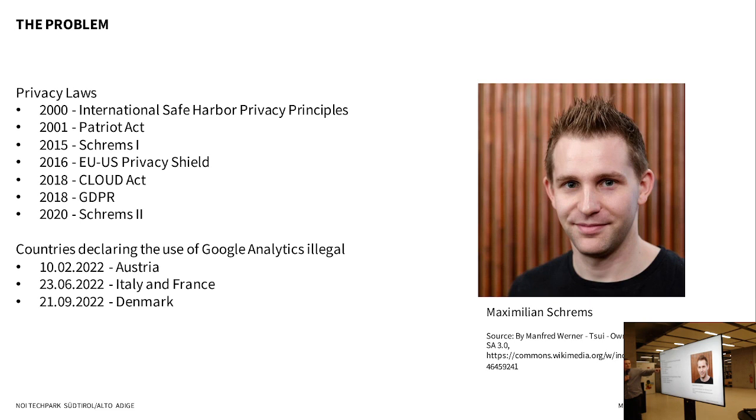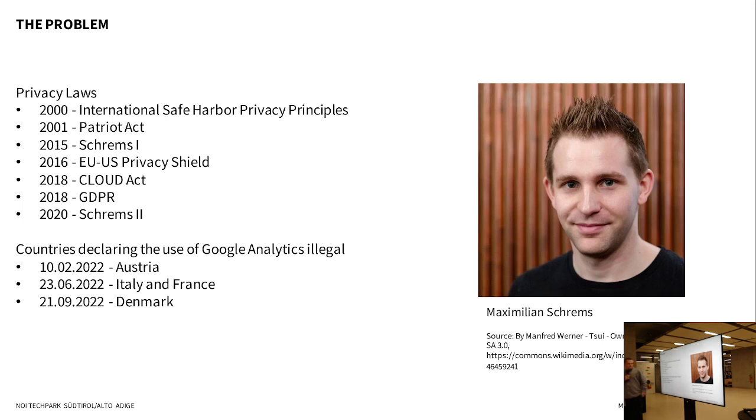So in 2016, the EU-US Privacy Shield was defined, and two years later the Cloud Act came, because the US government had a problem: the FBI wanted to see some emails from investigations on European servers of Microsoft, and it was not allowed to access data outside US soil. With this Cloud Act, they made it so that American companies have to give access to the US government, even if their data centers are outside the United States.